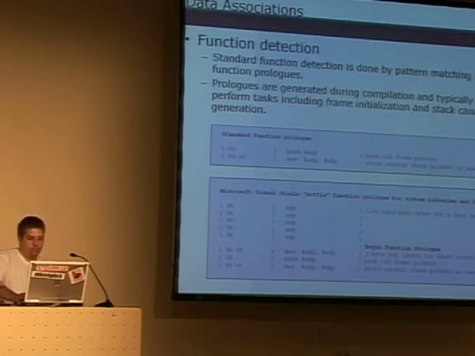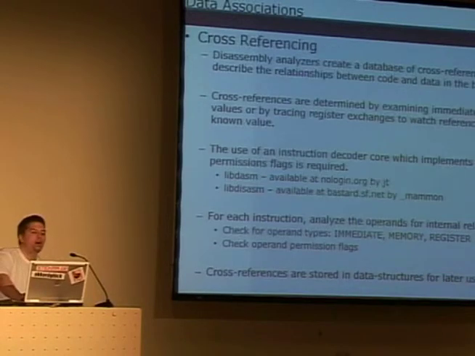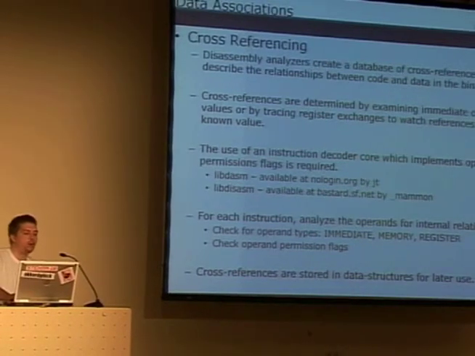Let's see. Oh, I believe I went backwards. Here we go. So as we build this database of where the functions are and where these code locations are, we begin to see these cross-references that are determined by examining the immediate or evaluated immediate operand values, meaning an actual static valid address, or an evaluated address if we're capable of following through a few instructions and we see that they've moved an address to a register and maybe added an offset to it or something. That's not overly complicated. But the point is that if you can understand the destination of a call, then you can create this cross-reference and these symbolic representations.